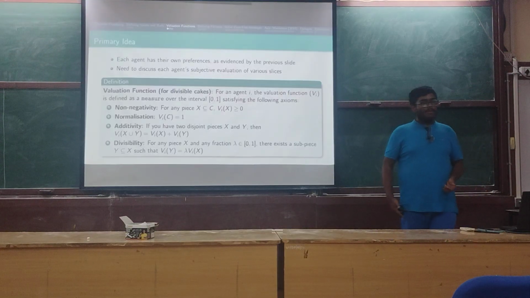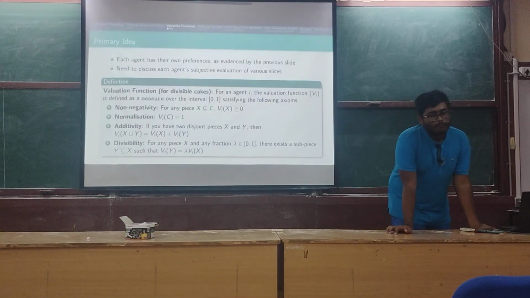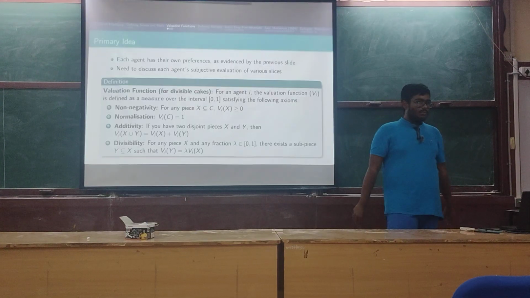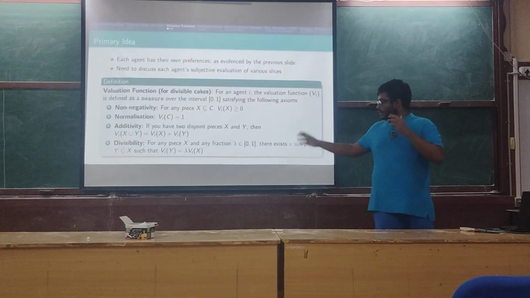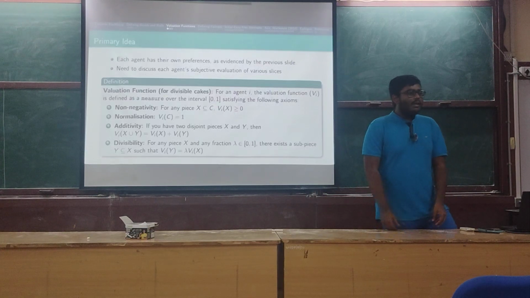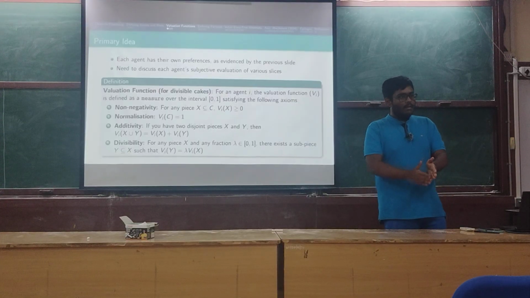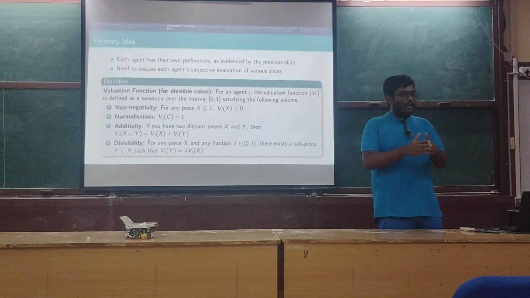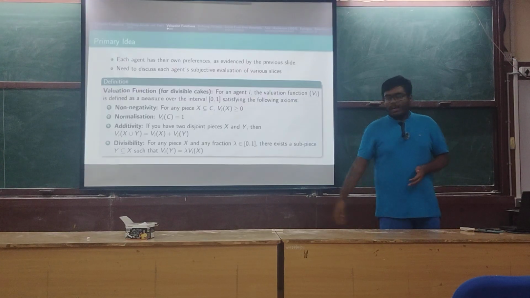Okay. How do you map the cake from being a cake to the interval 0 to 1? There are two approaches to the process of cutting a cake. One is that which this is a simplified version of, that we take the center of the cake, assume it to be more or less a circle, and make slices from the outside to the inside. In that case, the area will be determined by the angle made at the center between the slices. So the total angle would be 0 to 2 pi, and that we can normalize.